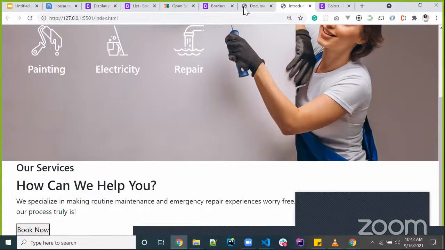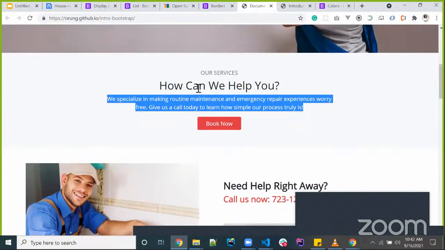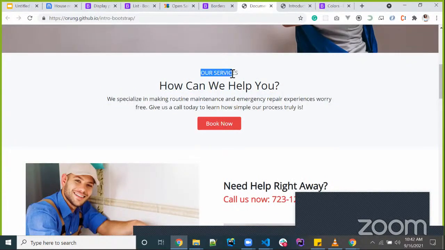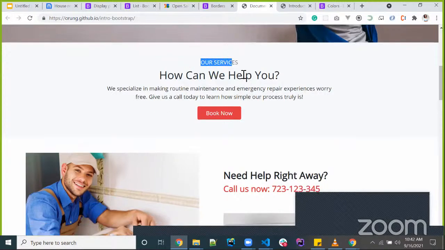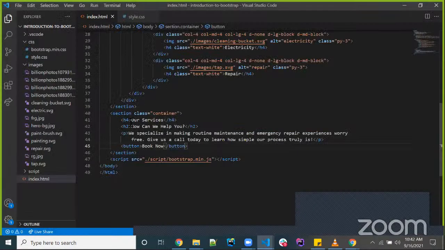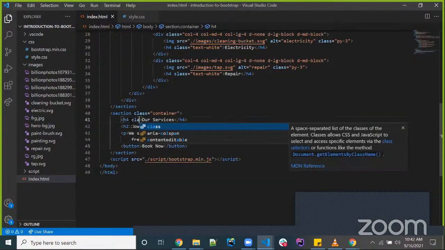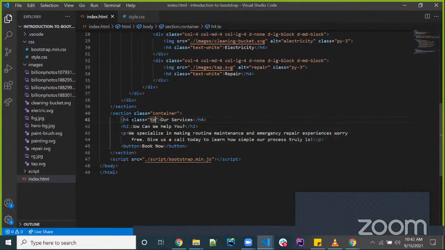Well, it doesn't look like what is here. So we'll use Bootstrap to style. First of all, we'll style this section as services. So let's style that section using Bootstrap class. First, we'll change the color to text secondary to have that red color. Text secondary.